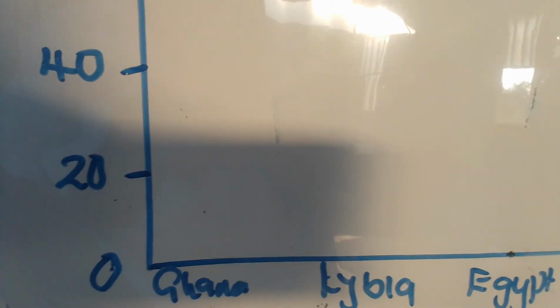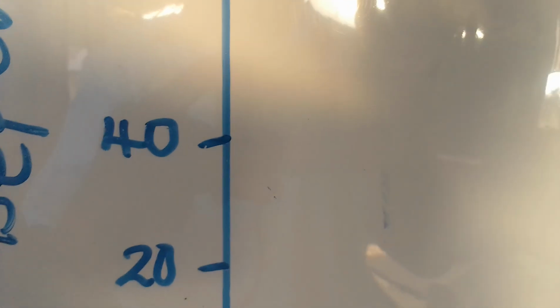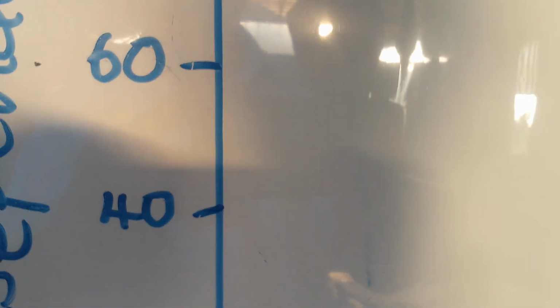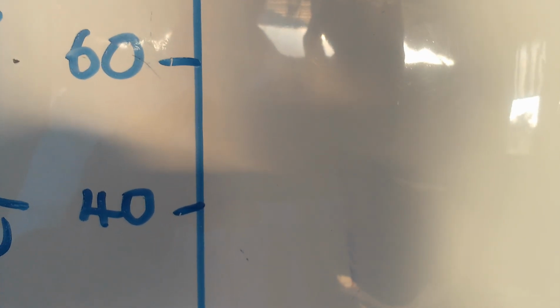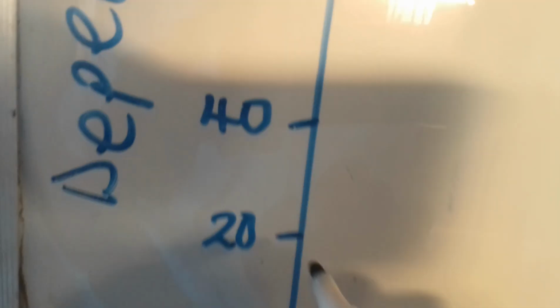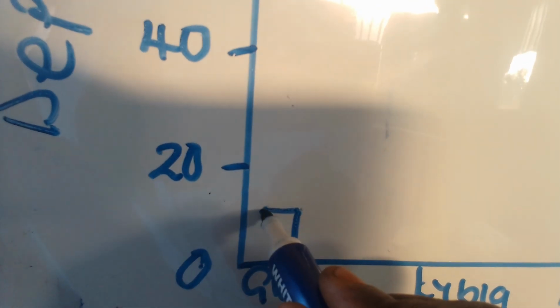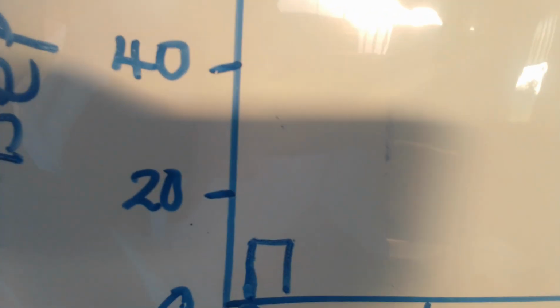Since we are comparing two components there, we are going to draw two bars representing one country. Like this. In this case, HEP is 85 and thermal is 10. So I'll start by drawing thermal first, then go to HEP. For Ghana, there is 10%, which is here. So I'm going to draw this small bar there, which represents 10%.